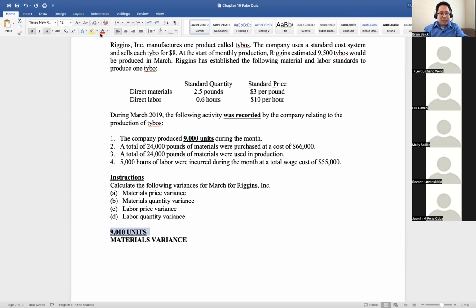What they actually did. They try to trick you in this problem because they say, oh, I think I'm going to make 9,500 units. Well, that's not exactly what you did. You actually made 9,000 units. So if you actually made 9,000 units, how much did you actually spend? How much are you supposed to spend? If you think you're going to do something, that doesn't mean anything in accounting, unfortunately. I think I'm going to hire a president at a $100,000 a year salary. Yeah, but you didn't actually do it. Thinking about something is one thing, but in accounting, we're worried about what actually happened.